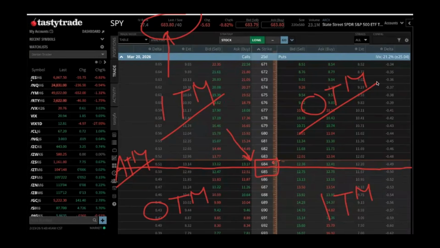And then it's important to know what is out of the money. Because if you're out of the money and you're the buyer, you're going to have really poor odds of winning at expiration. And if you're the seller and something's out of the money, you're going to have really high odds of winning. So it's imperative that you understand where you're at on an option chain. Okay, it's very, very important.